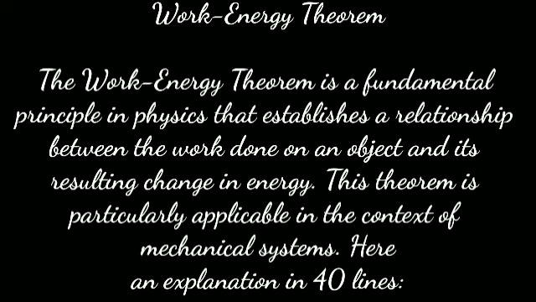1. Introduction. The work energy theorem states that the work done on an object is equal to the change in its kinetic energy. 2. Work done. Work, denoted by W, is the product of force applied on an object and the displacement of the object in the direction of the force.